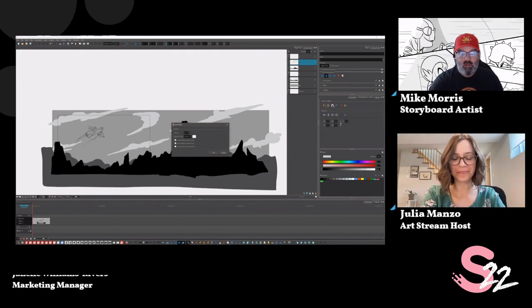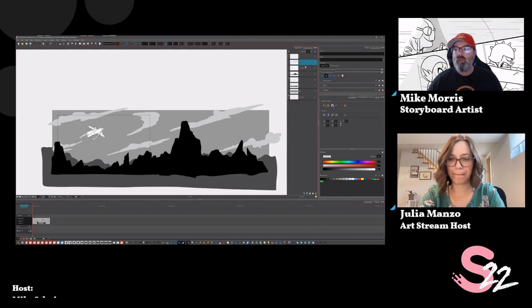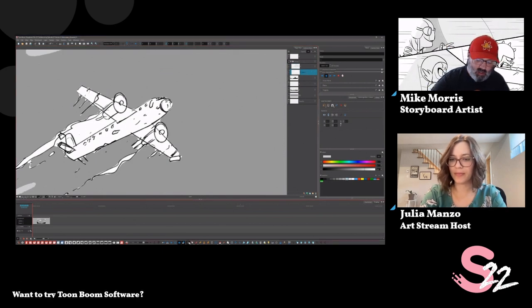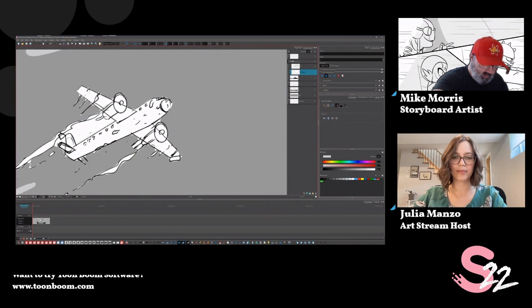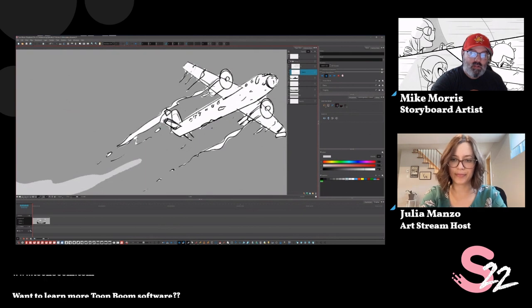No. I'm going to uncheck select newly created layer because this might be, oh, never mind. I'll do it. Okay, so one thing you can do if you're going to apply a layer motion to anything, it's a nice little trick, is to put something inside of a group like this and then apply your layer motion to the group, not the individual layers. That way everything stays together really nicely. Sometimes you have to just get your cutter tool out as well and clear out any extra spots that are filled in and shouldn't be. A little house cleaning and stuff like that.